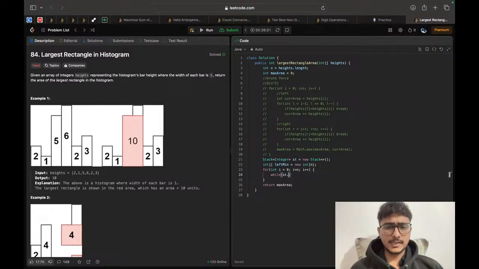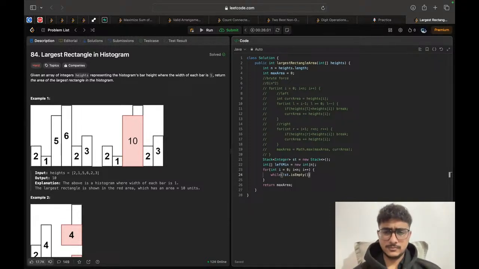While my stack is not empty, I will pop greater elements from it. I need to maintain a monotonously increasing array.